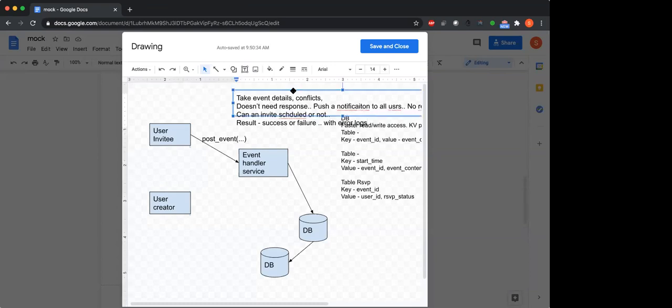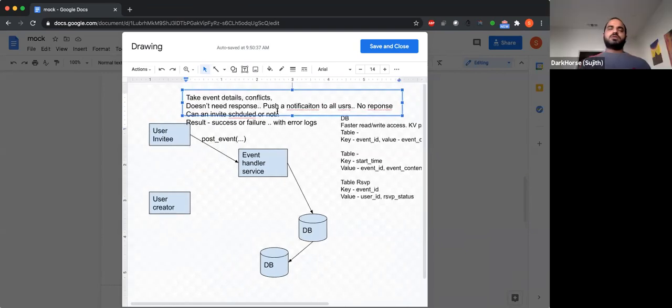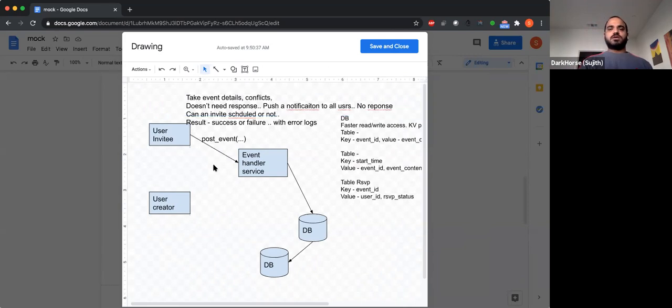Do you need to respond with the logs for an API? No, we don't need that. Basically, since this is a POST, it is better to have the reason for a user. He needs to know what was the reason not to schedule a calendar. So it is better to show an error because this is an organization. But if not, we can also just throw a success or failure, but it will take a little bit of time for the user to troubleshoot back.